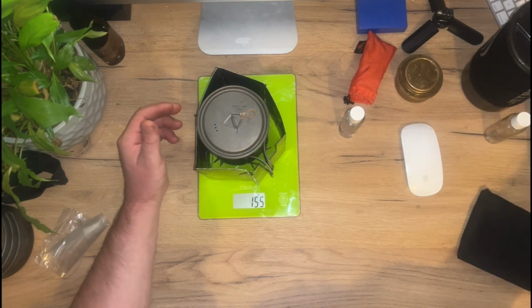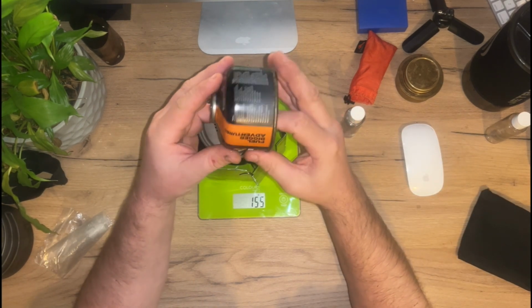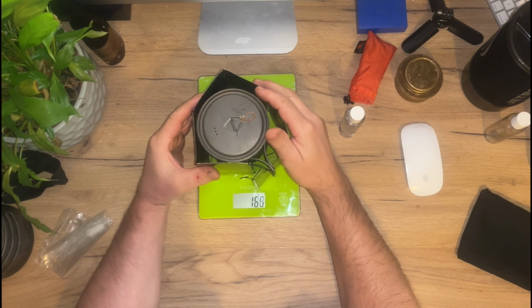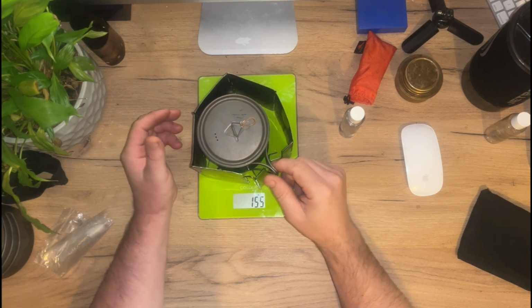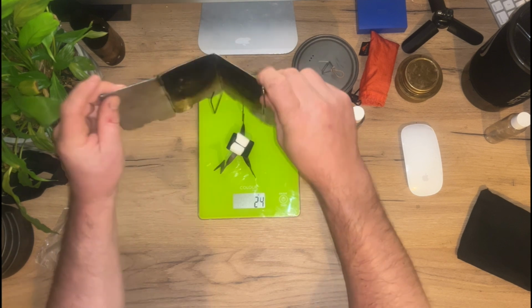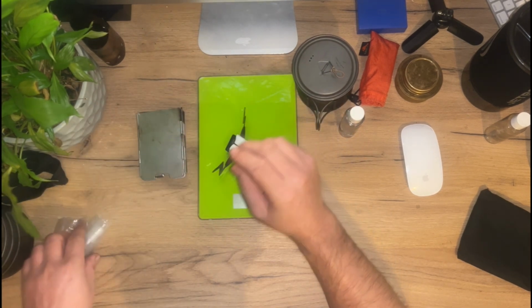I don't really use the gas anymore, to be honest. I just like the peace and quiet whenever I'm out there. So that is basically a few ideas for yourselves. I would never try and get you to buy these, because it's your own choice. It's what you want to carry. This is all thru hike equipment, so it's all what I would personally use.